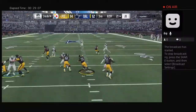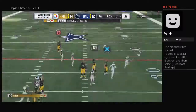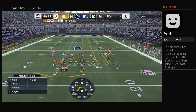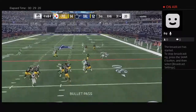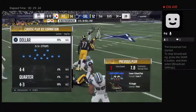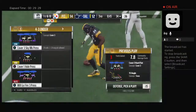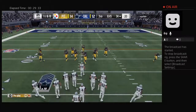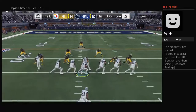The give is to Bell. And they'll take him down at the 31-yard line. That one good for 10 yards. And that's going to bring up a 4th down. This offense really put themselves in a tough spot on 1st and 2nd down and needing long yardage to try and pick up a 1st down. And they ended up getting a great run. Explosive, picked up nice yardage. You don't expect to be in this situation on 4th down. But guess what? It all started with what happened on 1st and 2nd down. Really put them behind the 8 ball.